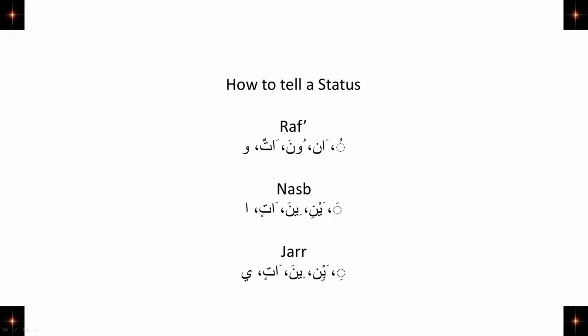So how do I differentiate the nasb and jar of these status? Then we'll say it's by context. Depending on the context of the sentence, you will know that the word is in nasb status if it is the victim of an action, or if it is after "of" in translation, or is in possessive case. I hope that is clear. And of course, we are going to learn more about why this one is i and this is aini and ina and atin. We are going to learn about those later.